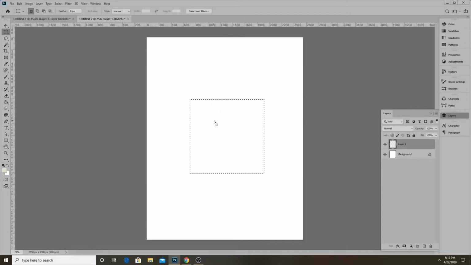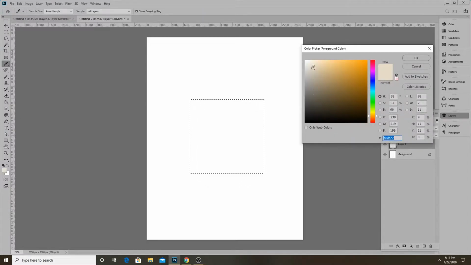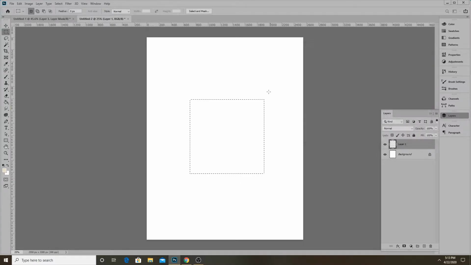Then I'm gonna fill this with a dirty, little bit off-white color. Okay, I'll make this a little darker, and we'll use the paint bucket to fill that.